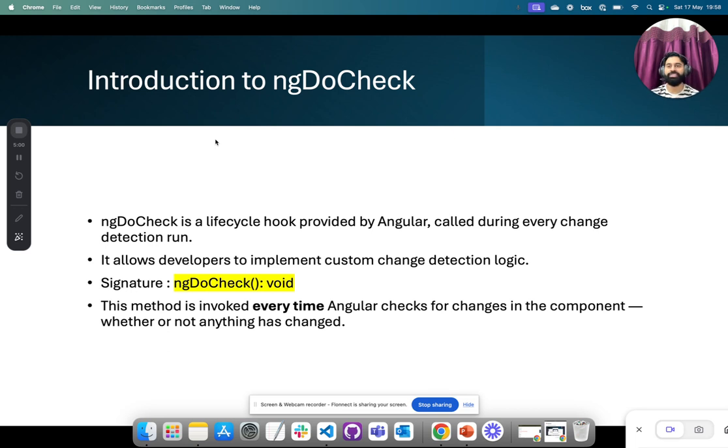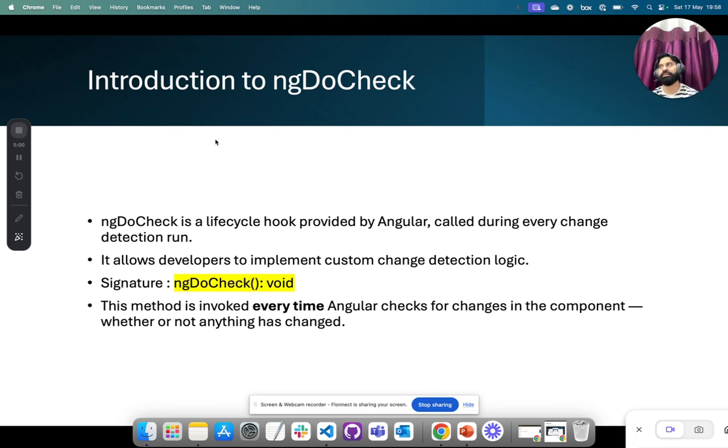So let us start with the introduction to ngDoCheck. Basically, the ngDoCheck lifecycle hook is a very powerful but often misunderstood part of Angular. So here is a complete guide to help you understand this concept. ngDoCheck is a lifecycle hook provided by Angular, and it is called during every change detection run.